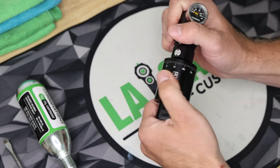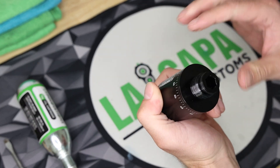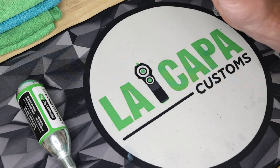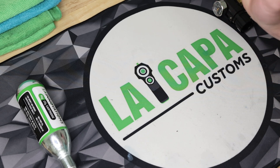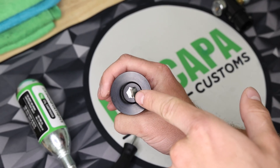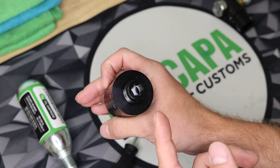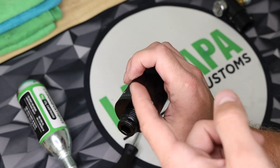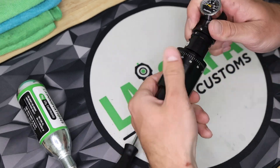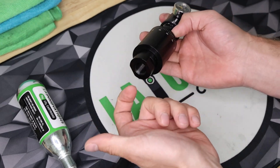It doesn't have to be an exact science — you essentially screw in the unit, see what number the dash falls on that's facing upwards, and then take a flathead screwdriver and simply rotate the inner baffle and the little indication arrow until it gets to 37 or 38. All I've done is adjusted that inner flathead part and the indication arrow to be facing upward right around the 37 to 38 mark. That's going to cause all of the gas to now be released only at the top part of this unit. When I screw this back together, it lines up around the 37 to 38 mark when facing at the top, and now the baffle is adjusted.